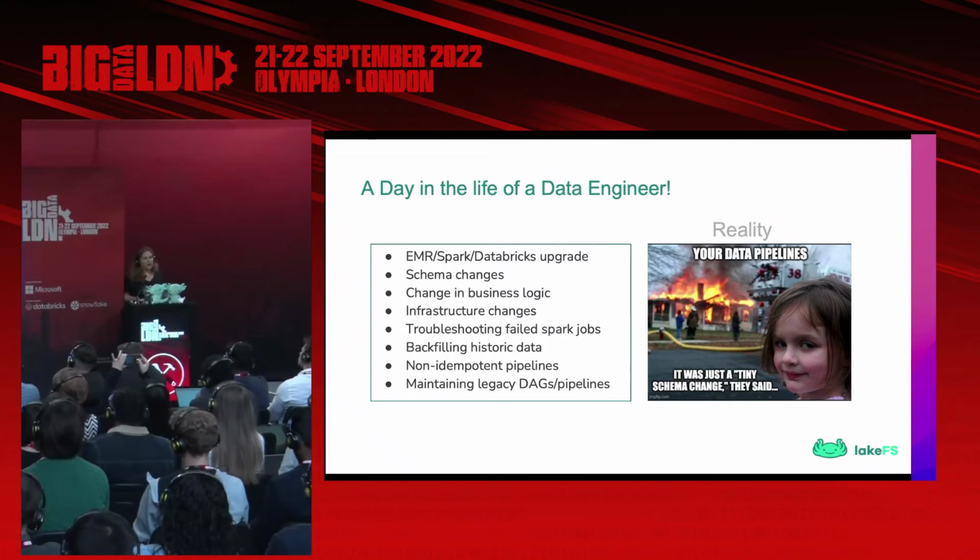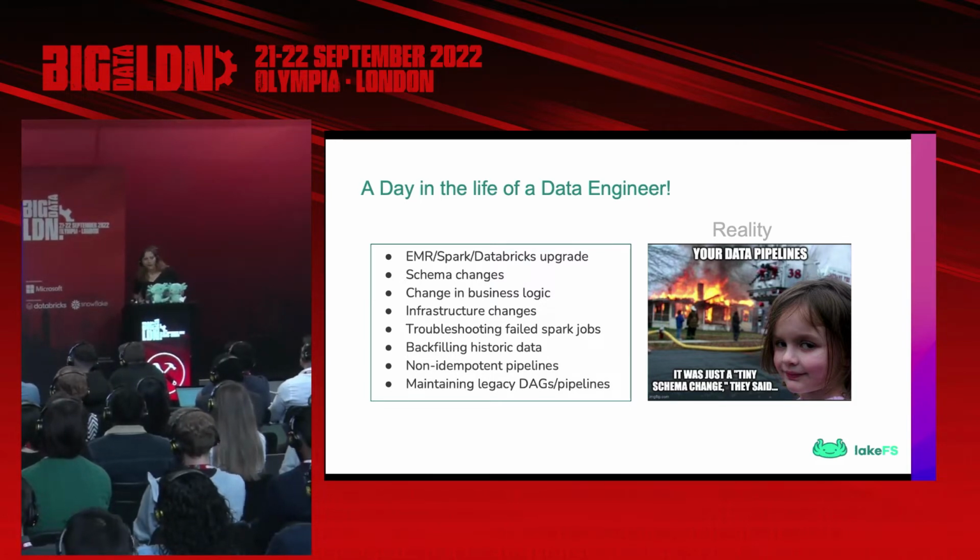I have infrastructure changes. I have a couple of Spark jobs that ran twice and actually duplicated the data because at the end of the day, something happened and I have to troubleshoot. Late arriving data. Who here worked with late arriving data and had to fix that? I see hands up. So I have to do backfilling of historic data and I want to run my logic again on that data to get good results.